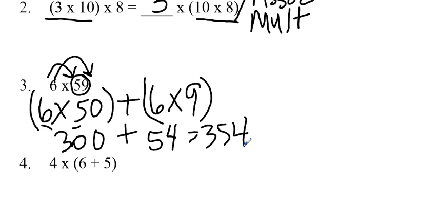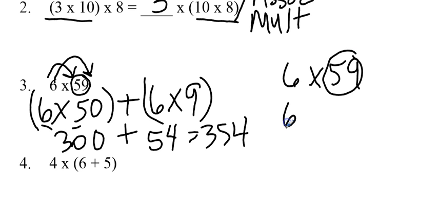Now, I am going to use this same example but show how I can use subtraction with this as well. I'm still going to be looking at my 59. I'm going to make 59 a compatible number, a number that's easier to work with. The way that I'm going to do that is that I'm going to take 6 and I'm going to multiply it by 60 minus 1. I am saying that 6 times 60 minus 1 is the same thing as saying 6 times 59, because 59 is 60 minus 1. So this is why I can do that.